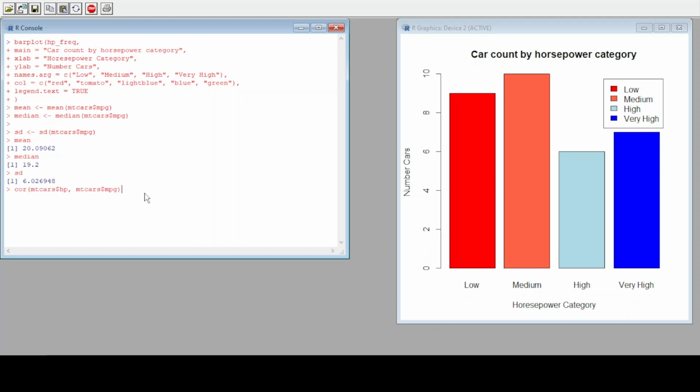So you see that when we drew the graph, it showed that when one is increasing, the other is decreasing, and when the one is decreasing, the other is increasing. So let's run it and see. We should have a negative or an inverse correlation, right? Yeah. So negative 0.7761684. Very high negative, very high inverse correlation between horsepower and miles per gallon.